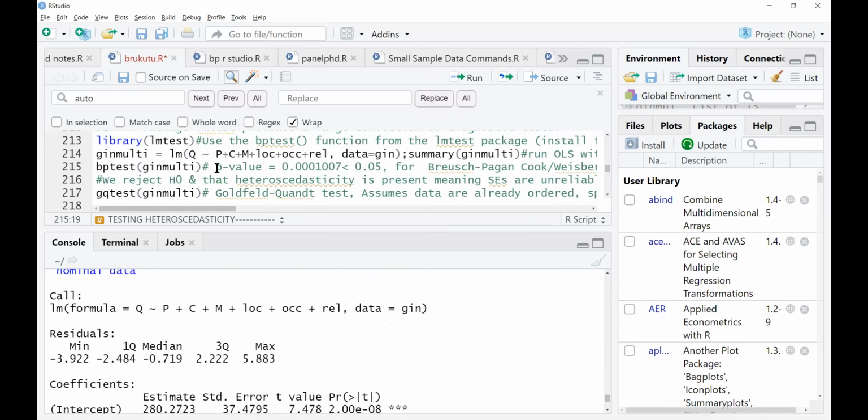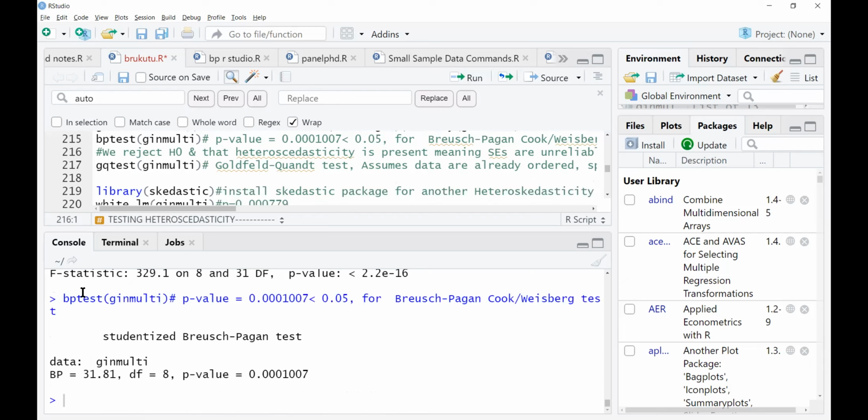So now that I've run this analysis, we shall do panel data, and that's where the beauty of all of these things comes in. Okay, so let's look at the Breusch-Pagan test now, because I'm running the Breusch-Pagan test on the formulated gene multi. What I'm doing here is testing whether there is heteroscedasticity or homoscedasticity. So this is the result down there in the console. The most important thing is checking the p-value. We remember we said that whenever the p-value is less than 5%, it means that there is heteroscedasticity. If it is homoscedastic, the p-value must be bigger than 5%. So now that the p-value is less than 5%, it means that we have to reject the null hypothesis of homoscedasticity and go for the alternative hypothesis of heteroscedasticity.